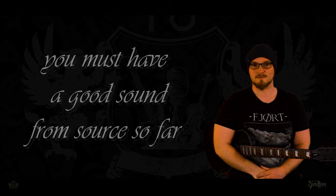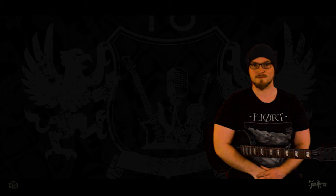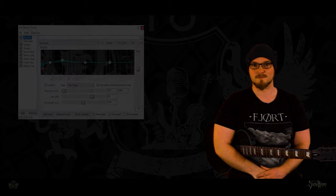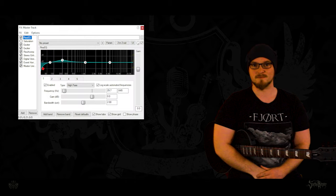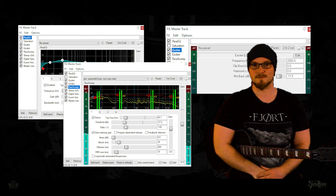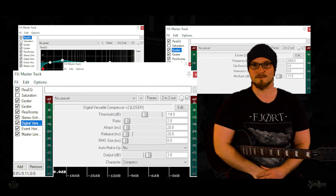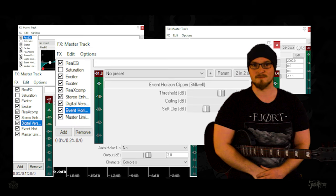Last step is mastering. If the mix doesn't sound good so far, mastering won't rescue it — so spend time in the steps before, they are worth it. For me the following chain is working: EQ for a general adjustment; exciters at 250Hz for a beefy punch and at 2000Hz for a more high-definition sound and clarity; then a multi-band compressor to control lower mids and sub frequencies; a stereo enhancer for wideness; another compressor that builds a boomy pump effect especially with chugging guitars; then a brick wall limiter to adjust volume; and a master limiter that pushes the low end and controls it at the same time.